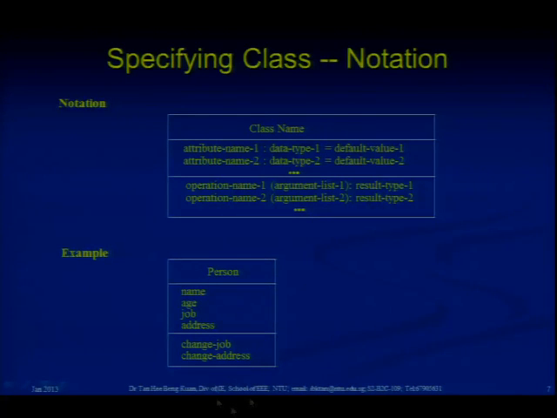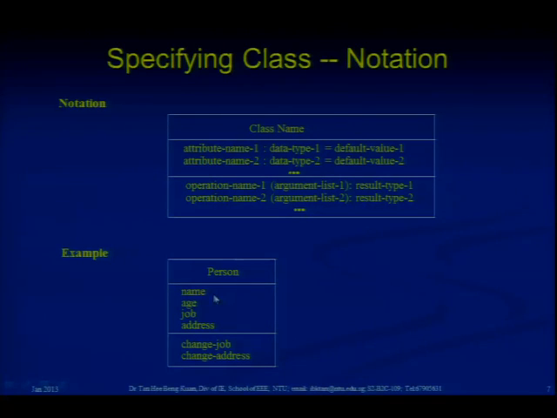This is a very simple example. Over here, you can see that I do not define a data type for the attributes. I do not define a default value for the attributes as well. And the third region is to show all the operations. Over here, I do not show the argument list. I do not show the result type. Also, how much you have to include depends on what information you have. If you do not have the information, we will just skip it. That is the way we construct a class diagram.